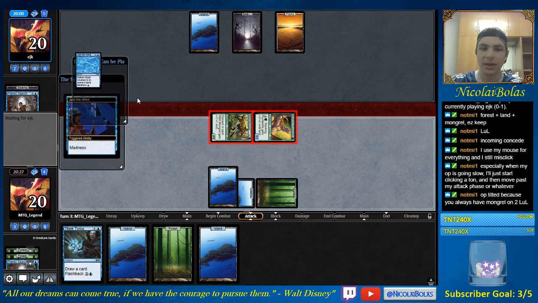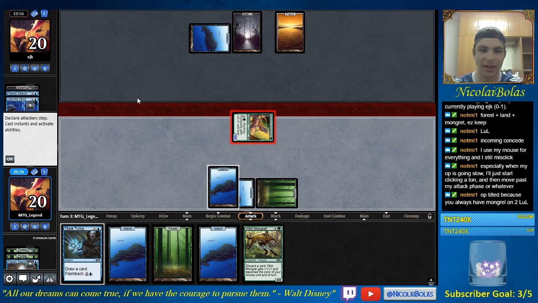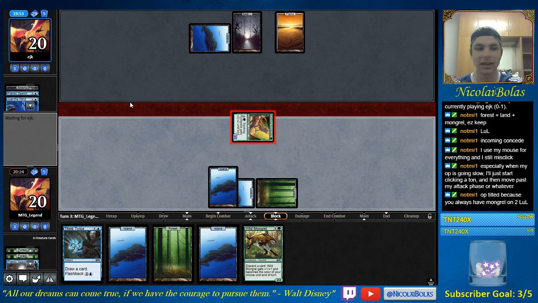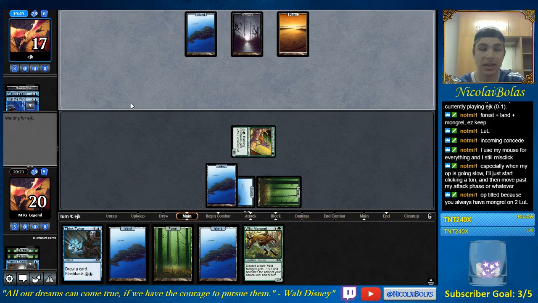Shall they bounce my Mongrel? This is why I should not have pumped my Rootwalla. Rootwalla is laughing at me now. Rootwalla is like, I knew I could make you make a mistake. Ah, the classic. So what I should have done there, for those people at home, is wait until... I guess it doesn't matter. He could have just done it as soon as I pumped it. Never mind. Rootwalla is still laughing at me.